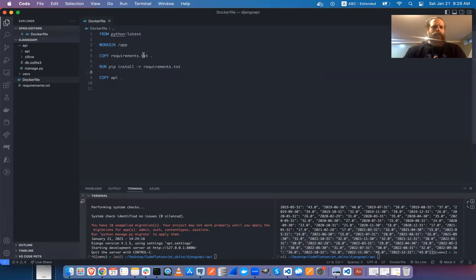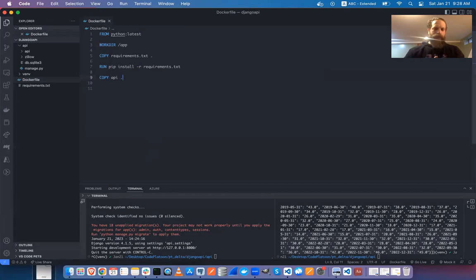Okay. So I'm going to copy over requirements.txt into /app in the container. Then I'm going to pip install the requirements, which is basically just Django. And then I'm going to copy over all my actual code. At this point, the container should have everything it needs. It's got Python, you've installed all your dependencies, and now you have your code there.